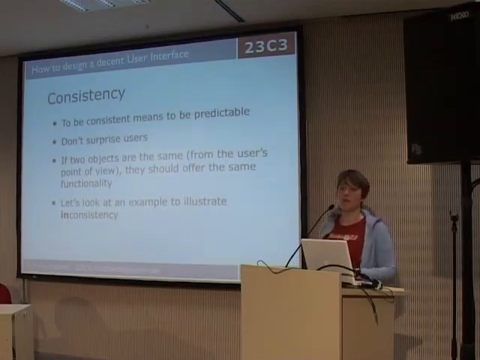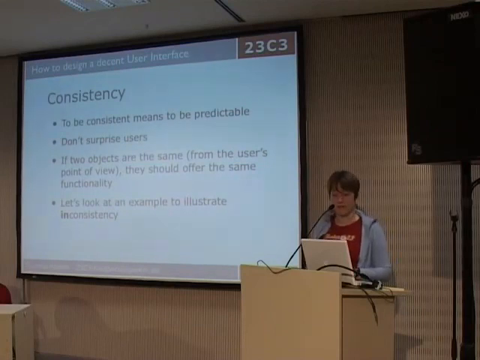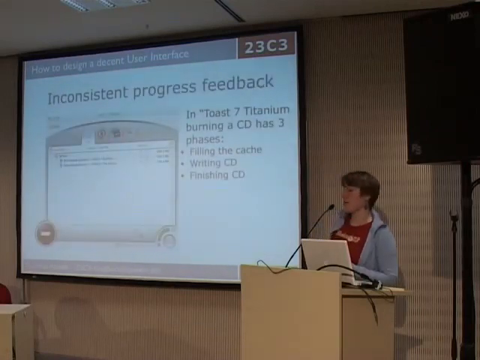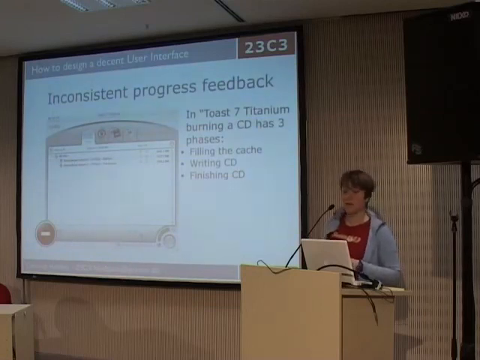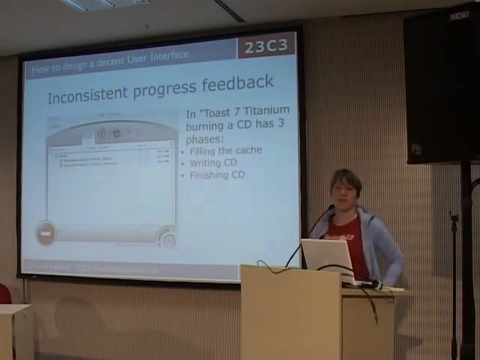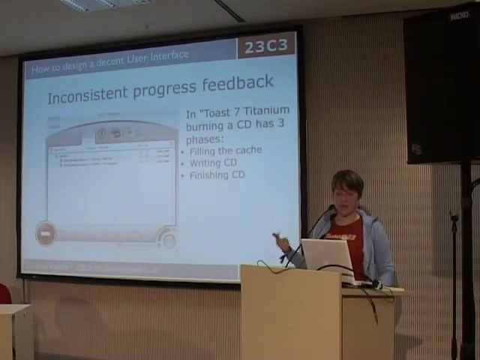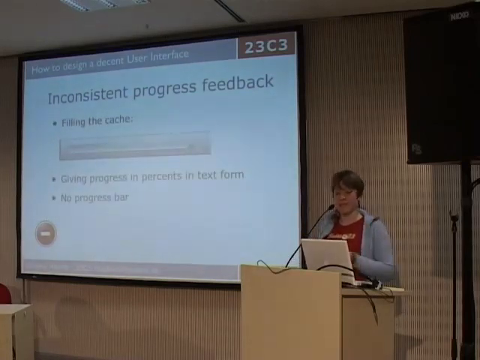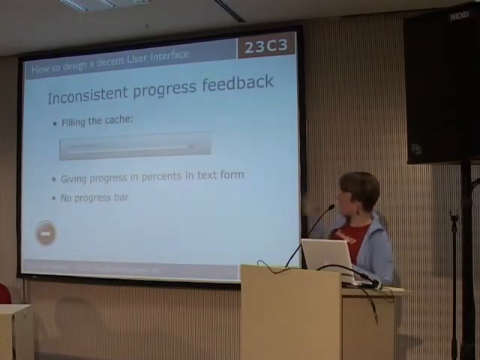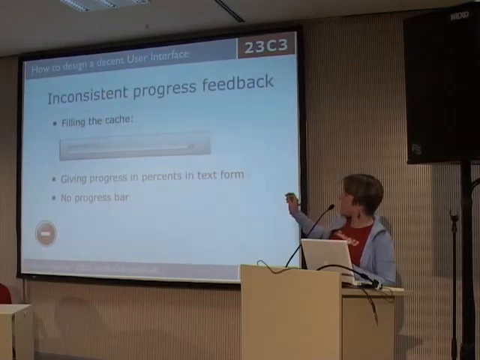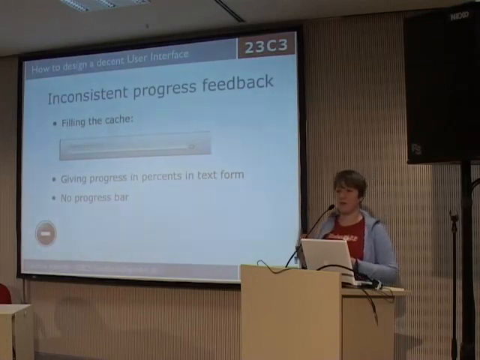I like to illustrate it with an example for inconsistency. This is about inconsistent progress feedback. This is again the CD burning application, Toasty Time. Burning a CD has three phases: filling the cache, writing the CD, and finishing the CD. This is the progress area for filling the cache. It gives the progress in percent, and there's no progress bar. This is only the setup for the next step.